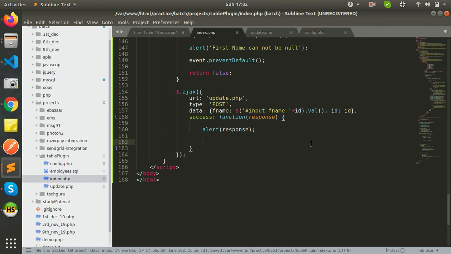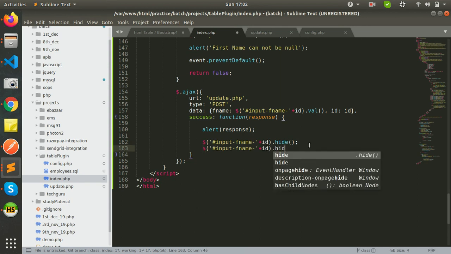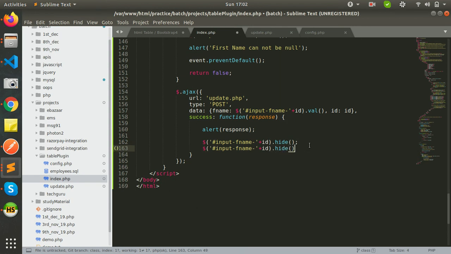Once it is done, what we must do, this one should be hidden now, right? And the save button should also be hidden, right?